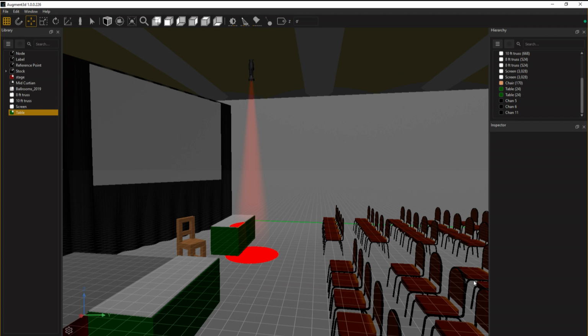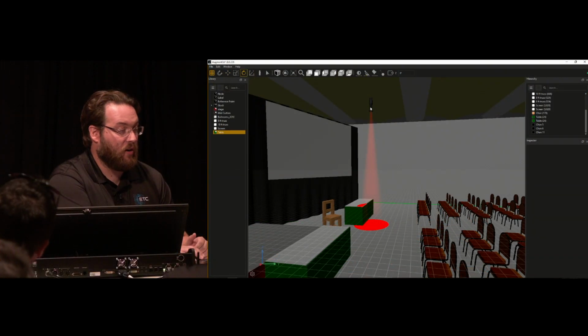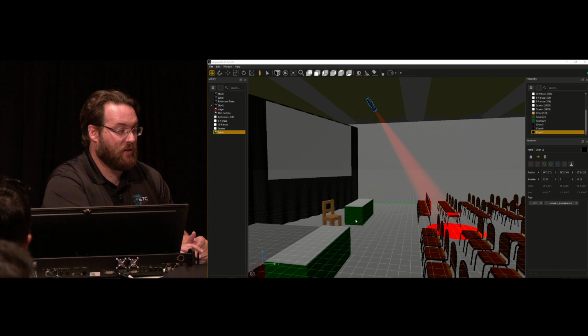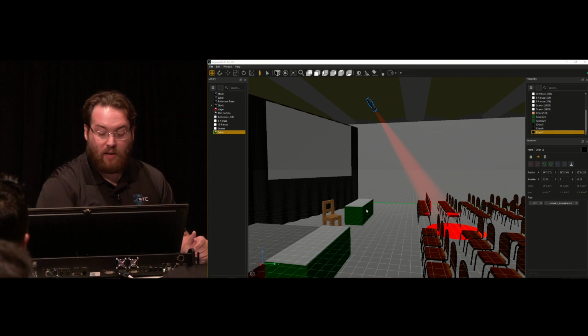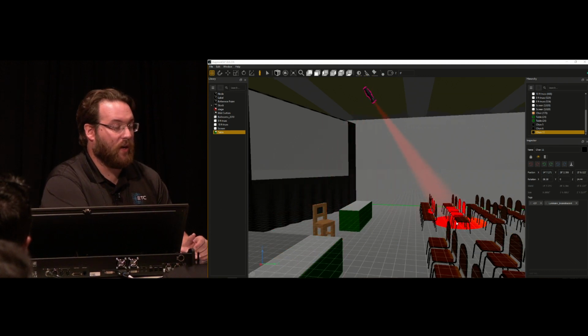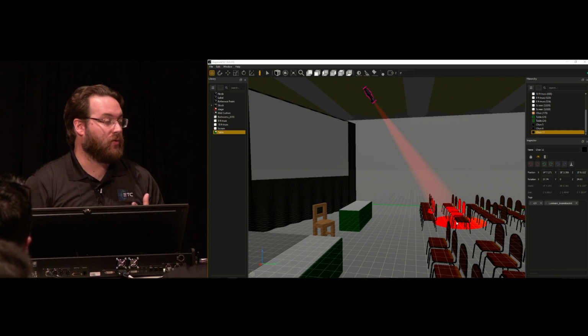The other thing we've done is given you a conventional focus tool. So you could come in here, grab this fixture, rotate it around, and place it wherever you want. But the conventional focus tool allows me to just say, great, I want this particular fixture to be focused over here or over here. And just really quickly grab your fixture and focus that accordingly. So giving you a really powerful tool for that.